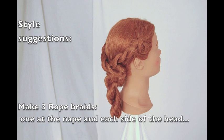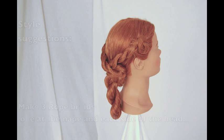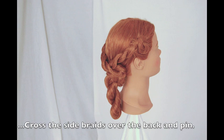Two-strand rope braids are rare in ancient Roman hairdressing, except during the period of Empress Julia Domna, but they are useful and beautiful in modern contexts.